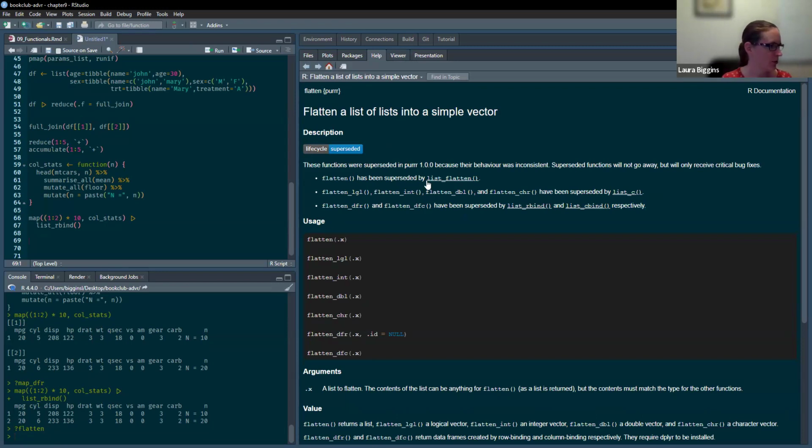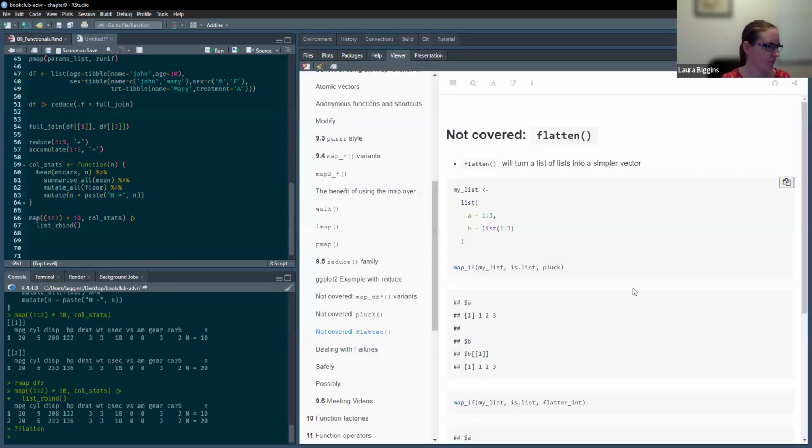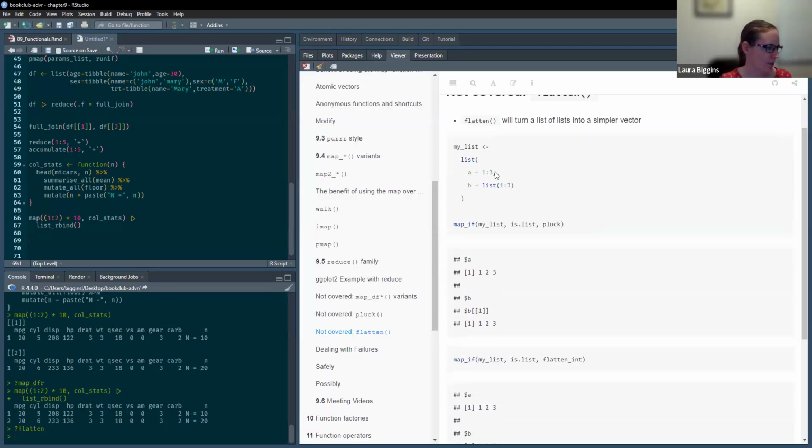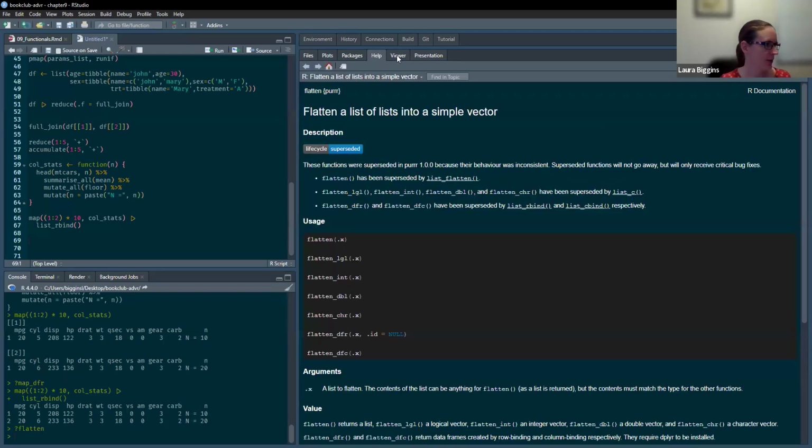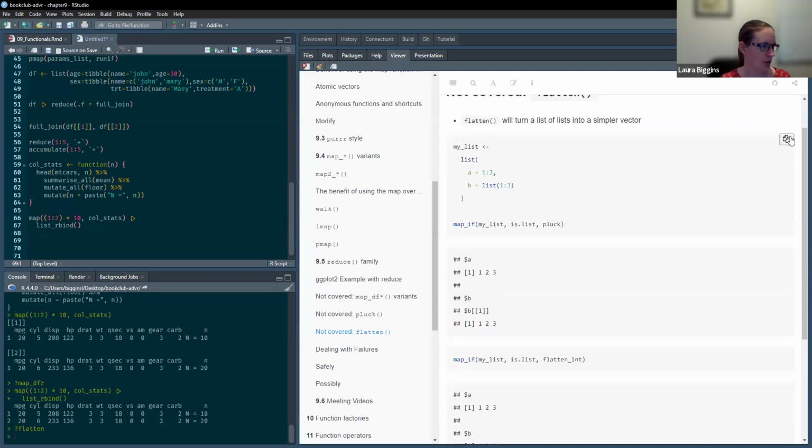Flatten's been superseded by list flatten. And then there are a whole set of other ones that have been superseded by list underscore C, and then list R bind and list C bind. So is that list flatten? Okay.